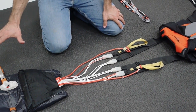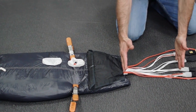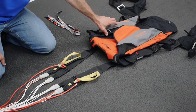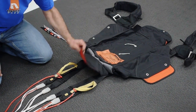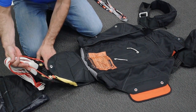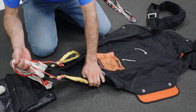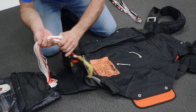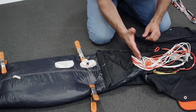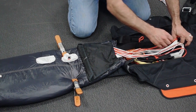Okay, so you can kind of see where we are. We have the canopy packed. All the lines are stowed in the tail pocket. We've left a little bit more line out here for closing the TL, okay? I'm gonna get my container prepped a little bit more. So I'm gonna scoot it so that the risers get into the container in the same fashion that they always do, get them over the shoulder area. We can lay these in and get the tail pocket so that it's right at the edge of the container where it needs to be brought into it.